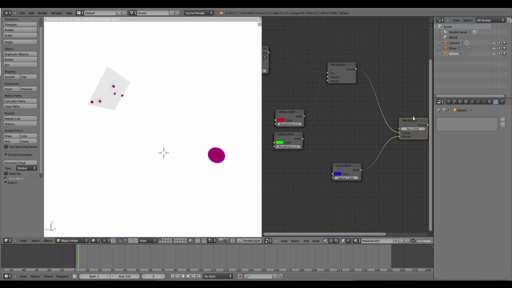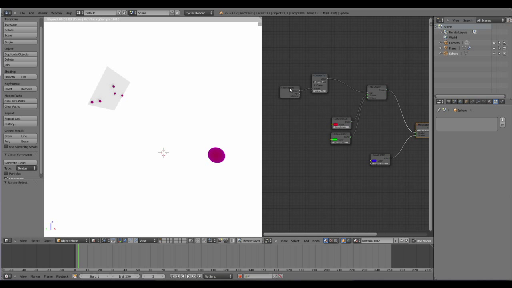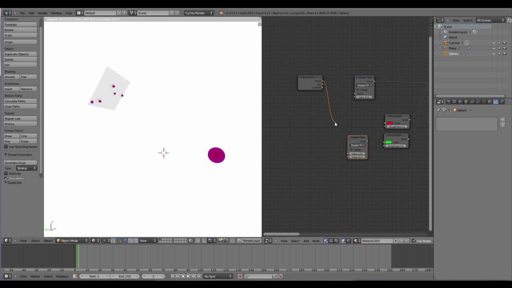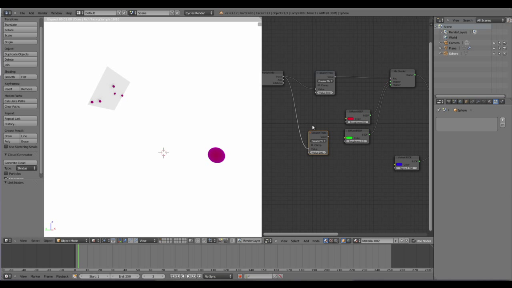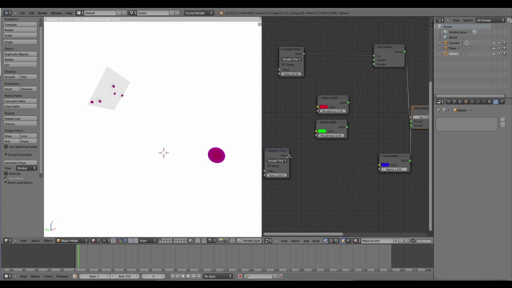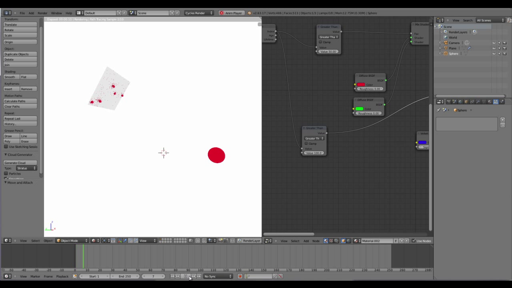Still, this mixture needs a factor, and the factor will be different than this 50. So let's duplicate this node, Shift D, take the index and plug it into the first port and change the value to 100. Now if the particle ID is above 100, you'll get the blue velvet shader. Let's check that out now. Blue and green and so on.